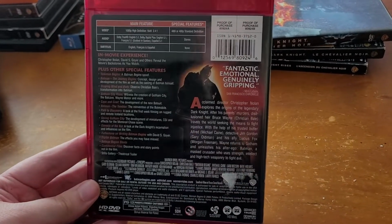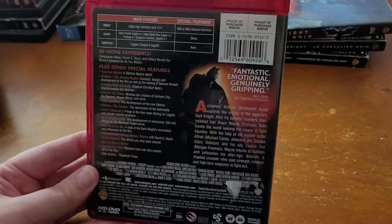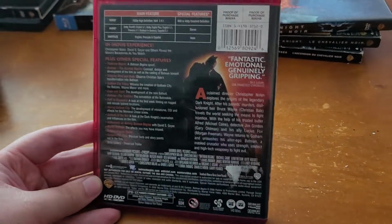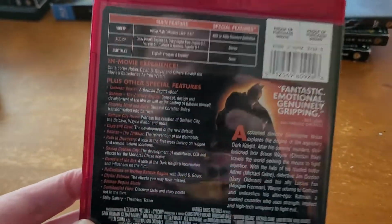I know other movies like Constantine and Charlie and the Chocolate Factory were only on HD DVD at the time as well. This one, by the way, along with my copies of Charlie and the Chocolate Factory, Terminator 3: Rise of the Machines, Constantine, and Harry Potter and the Order of the Phoenix, even though they're all Warner Brothers HD DVDs, they all work. Or at least last time I checked them, I watched the whole movies, they all did.